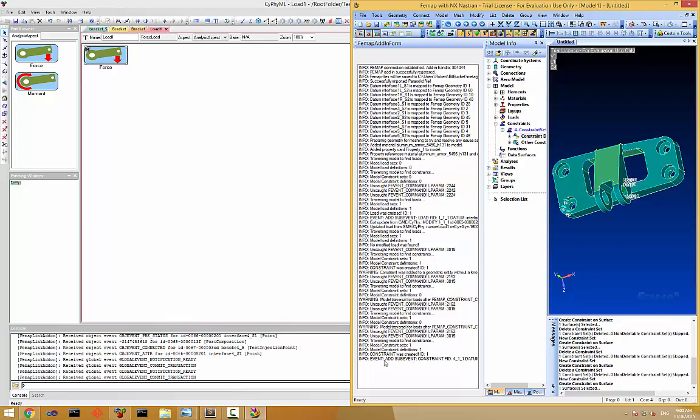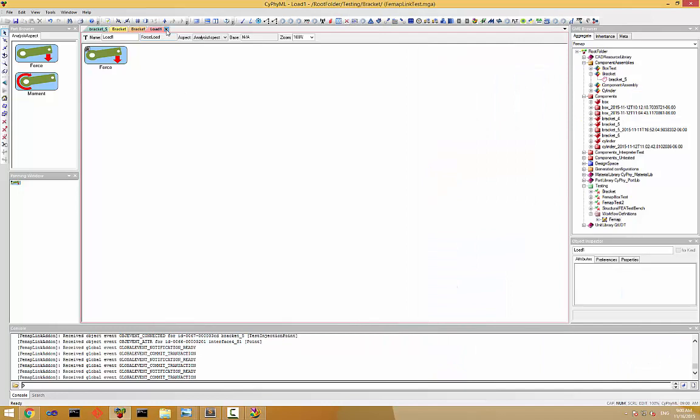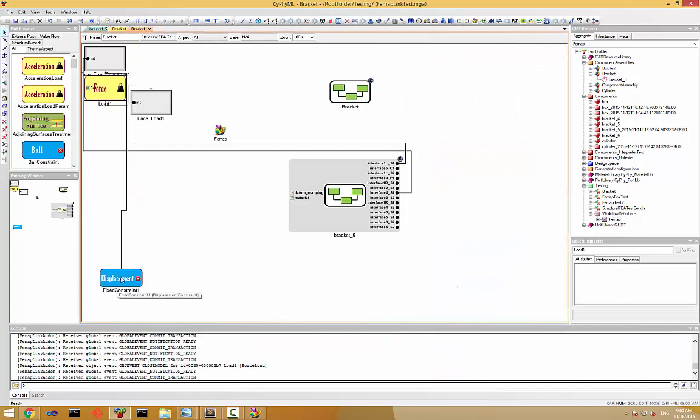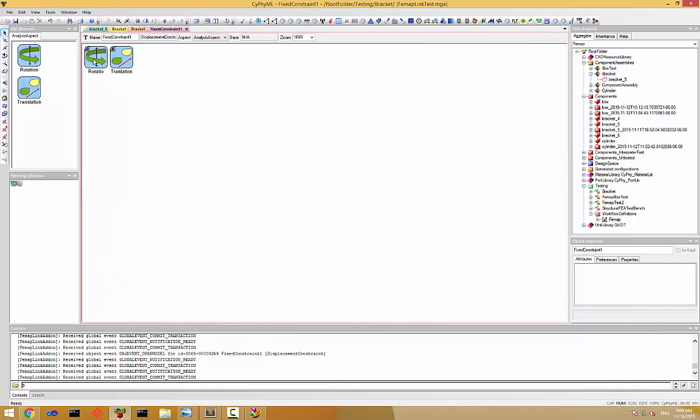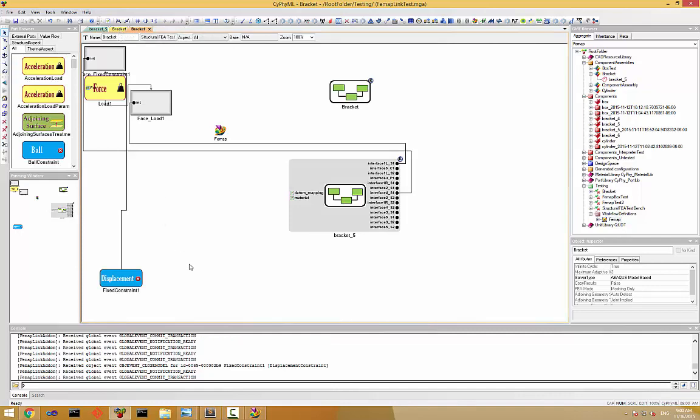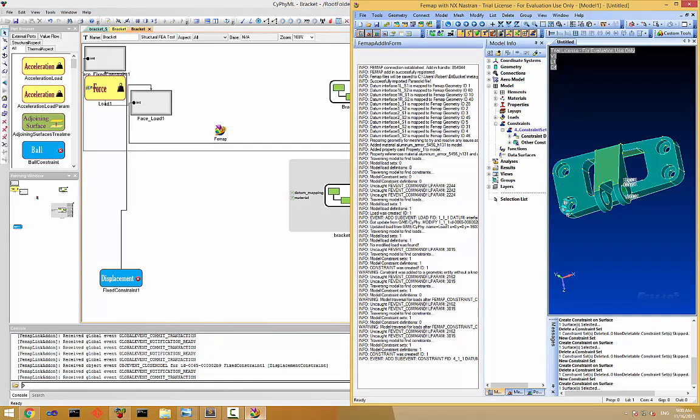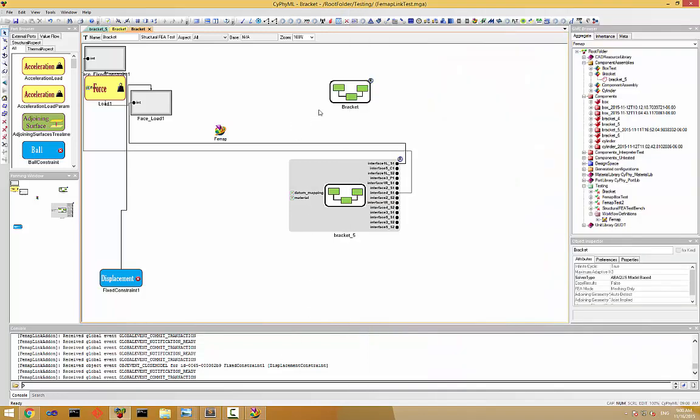Just like with the load, upon application in Femap, a displacement constraint is created in the test bench and points to a face associated with datum interface 4S1. Looking at the constraint in more detail, we see the components are indeed fixed. At this point, everything we need to execute an analysis is complete, so we close the Femap link session by selecting the CyPhy Femap link interpreter again.